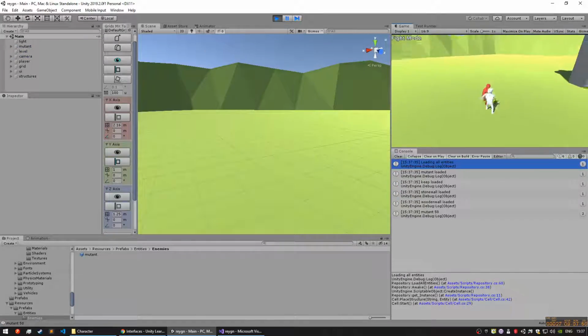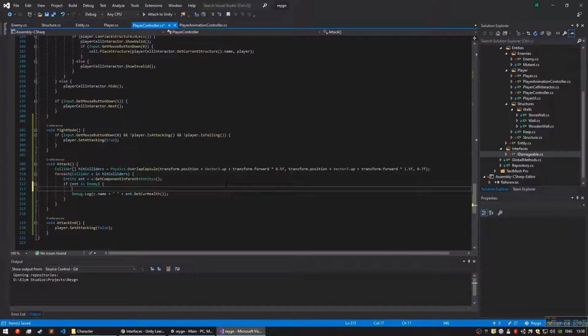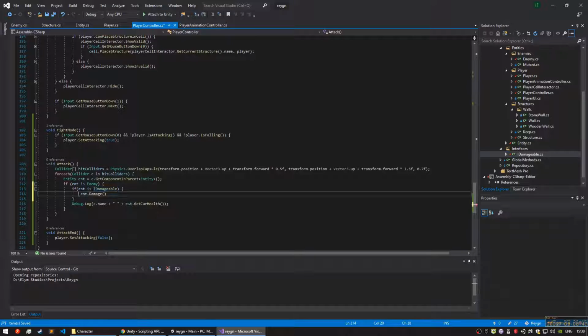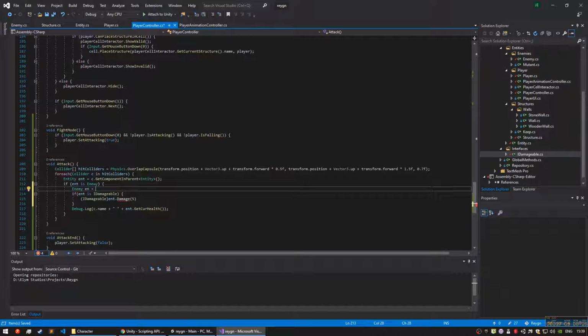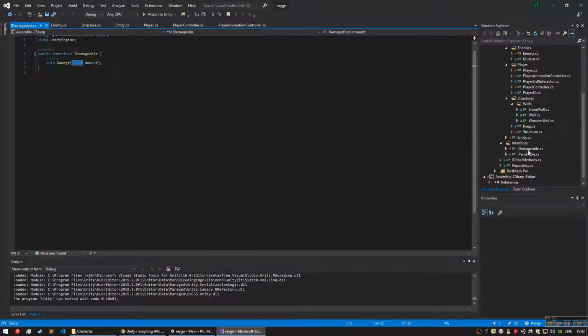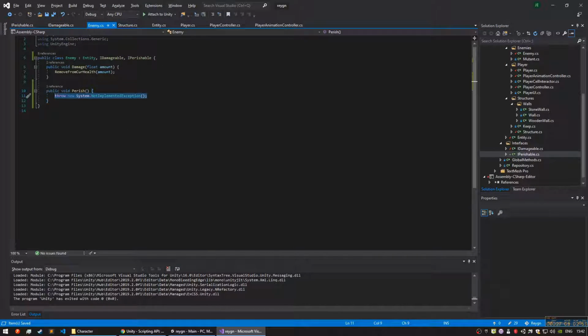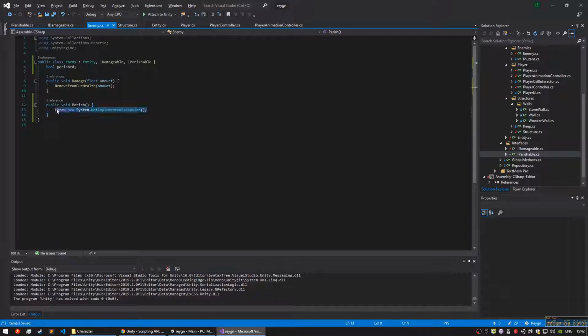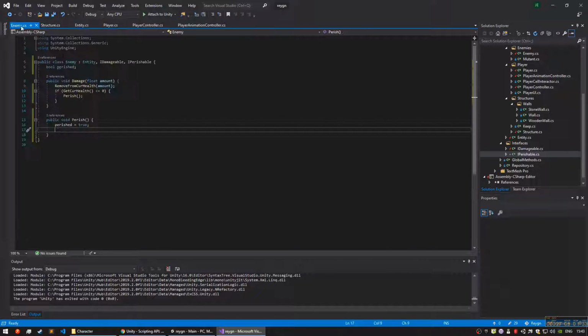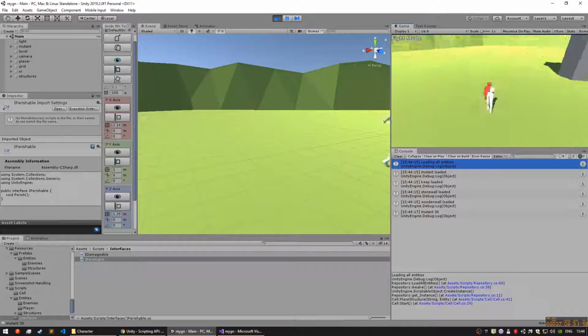Having finished basic movement, I added a very basic attack state to the player, in which during one frame of the attacking animation, a physics overlap capsule returns the colliders of any enemies in front of the player, and then applies damage to them. In order for enemies to take damage, I introduced a health variable to all entities as well as two interfaces. The IDamageable interface, which allows an entity to take damage, and the IPerishable interface, which allows an entity to perish.